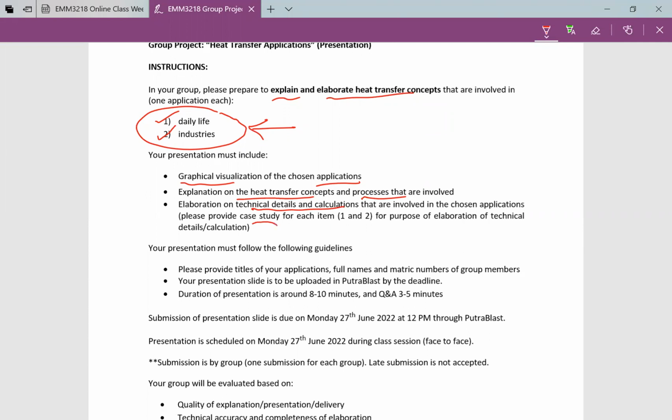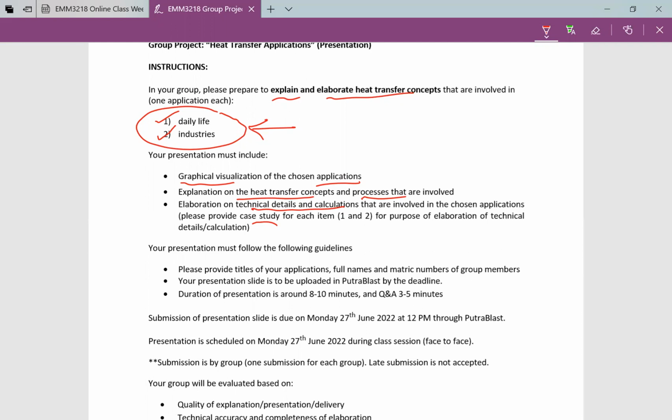A case study, a scenario, a condition or a situation related to those applications, and then share the technical details. When you share, you don't want to go through the equations one by one. I'm looking for something more like an intellectual discussion where you talk about the theory and how it relates to the concept, using what equation, but not spelling out the terms one by one. Do you understand what I mean? So don't read me the equations.